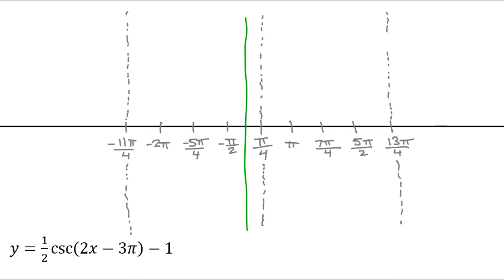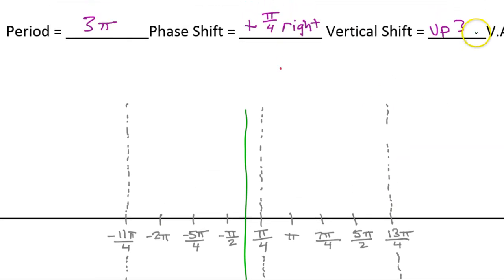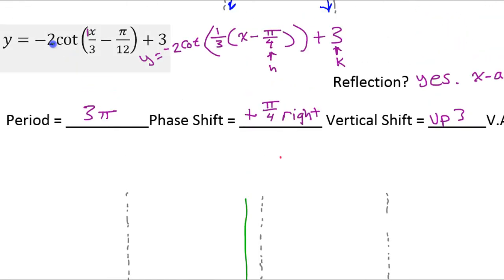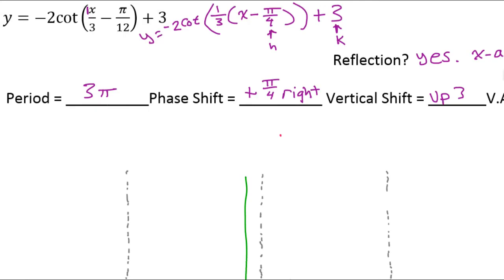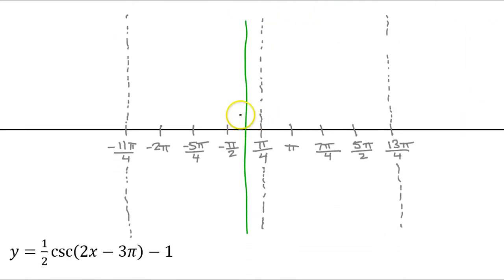Now what is my midline going to be? Well, I'm going to go up 3, and then I better keep in mind that my amplitude is going to be 2. So that's a total of 5. So I need to leave space for 5 positions here. So here I go. 1, 2, 3, 4, 5. Okay, that's what I'm going to need.